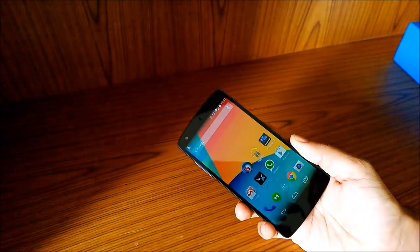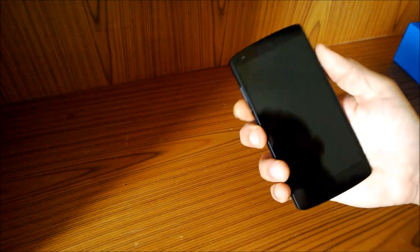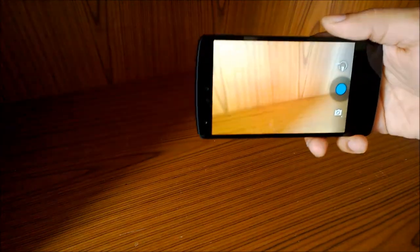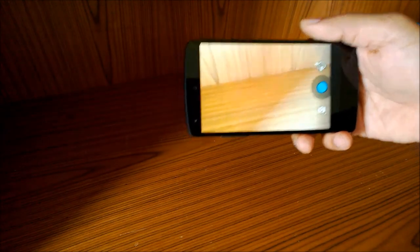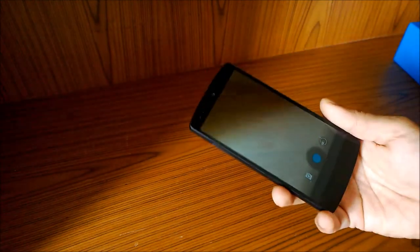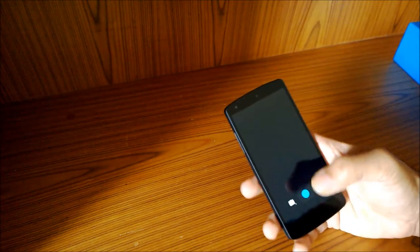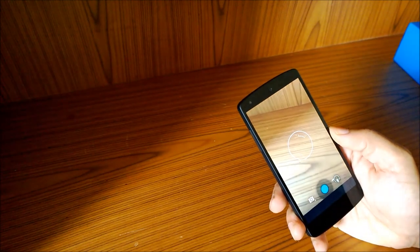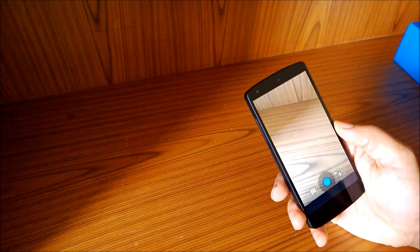And well, what are the issues? The issue I really have is that the camera application is really slow, the time between two consecutive shots is very slow, and the time it takes to autofocus on different subjects is very slow. So it's a very slow performing camera application. Also, the images taken out of this camera are not really great. I mean, they are kind of undersaturated, and the color output is very low, and it's a very mediocre performing camera.